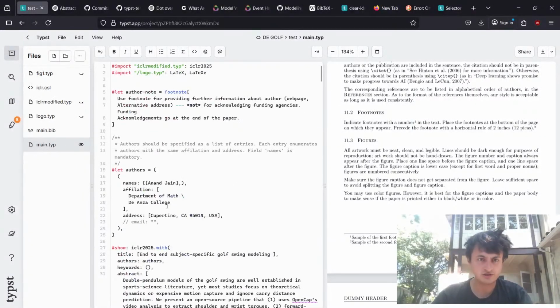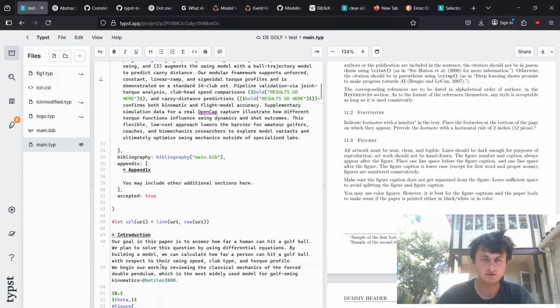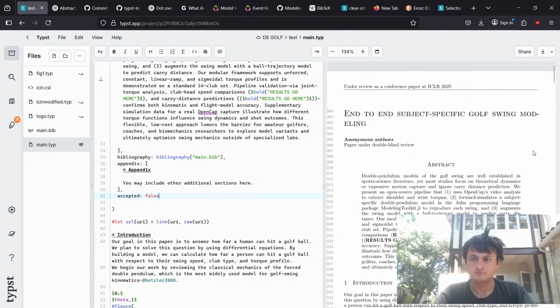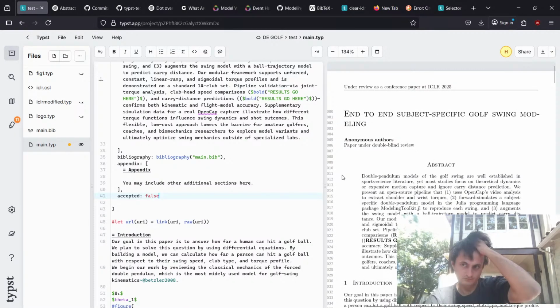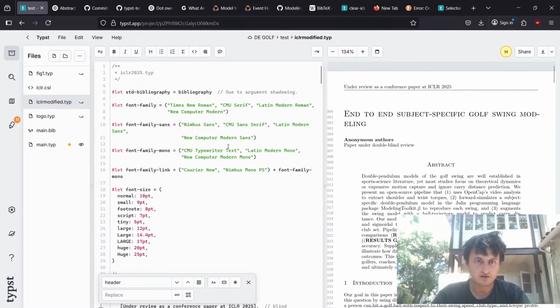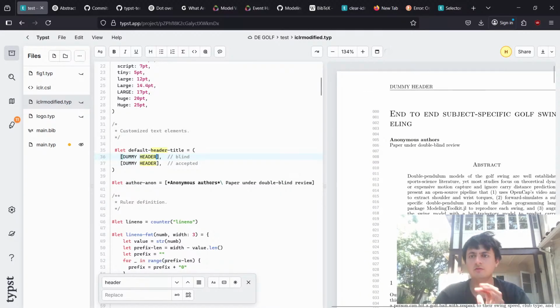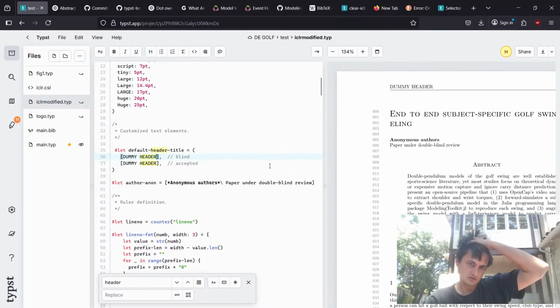You know what? Where's accepted? I'll change this to false. Okay, so then I want to go here and change this to dummy header. Let's fix that. So we'll figure out what to put there.